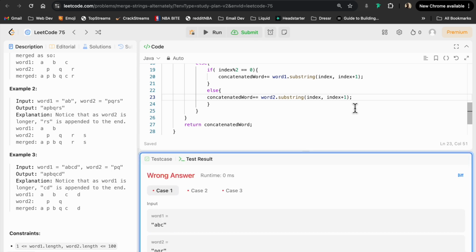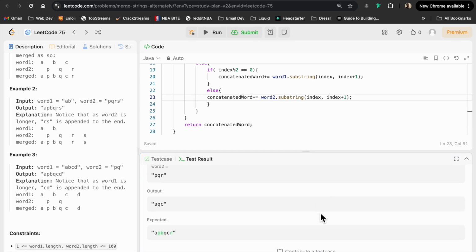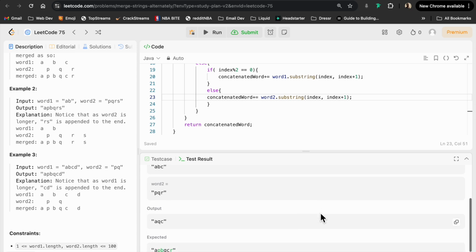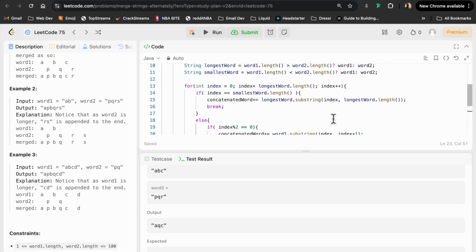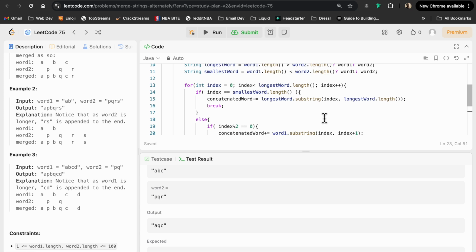Okay, something interesting happened. So we have A, Q. Okay, I see. So the loop is essentially just going through everything, but it's not allowing us to have enough time to go through each word on both sides. So I think that's the issue. Okay, so the best way to solve that is actually using a while loop.